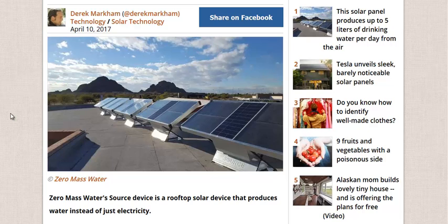It's a spinoff of the Arizona State University business and science program. Their device supposedly costs about $5,000, and included in that is the donation of a second device to a community that needs it. They can produce between two and five liters of water per day, which might not be a lot, but that could be the difference between life and death. It also produces distilled water, which is very pure.